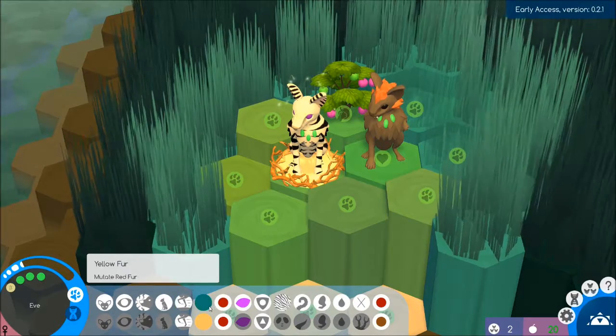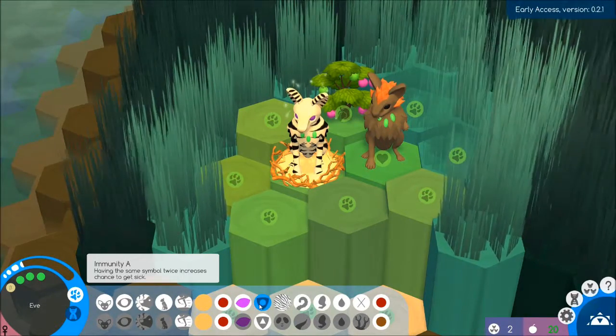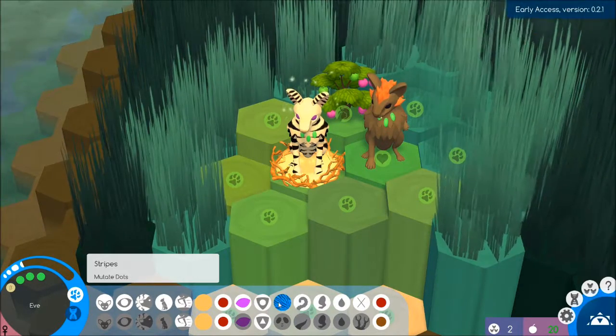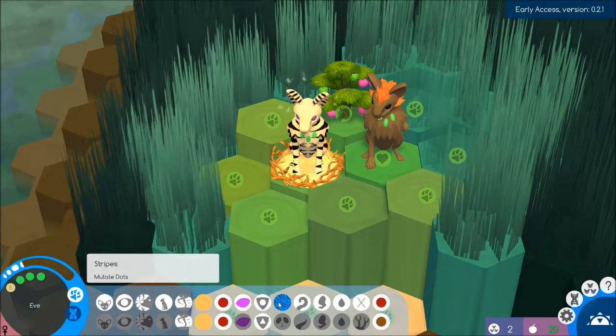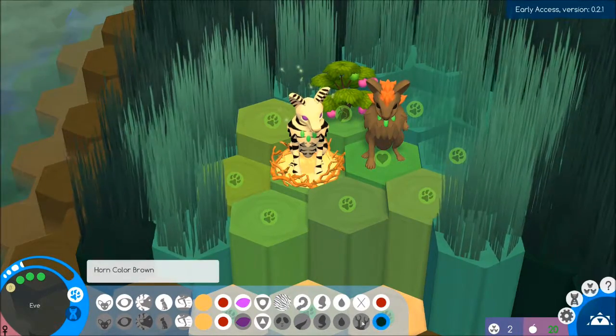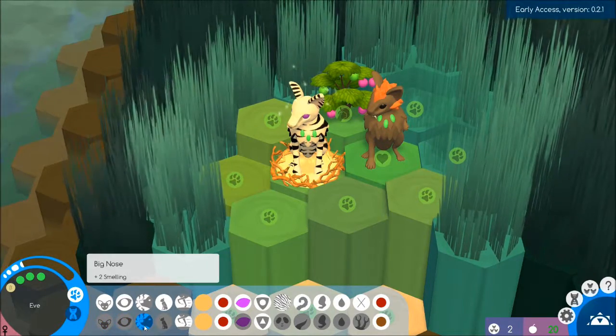So we've seen all of that. She's got yellow fleur, red mane, violet eyes, immunity A, which is quite important when you're looking at diseases and sickness. She's got stripes and all of that stuff. But she also has recessive genes that she may pass on to any direct descendants.